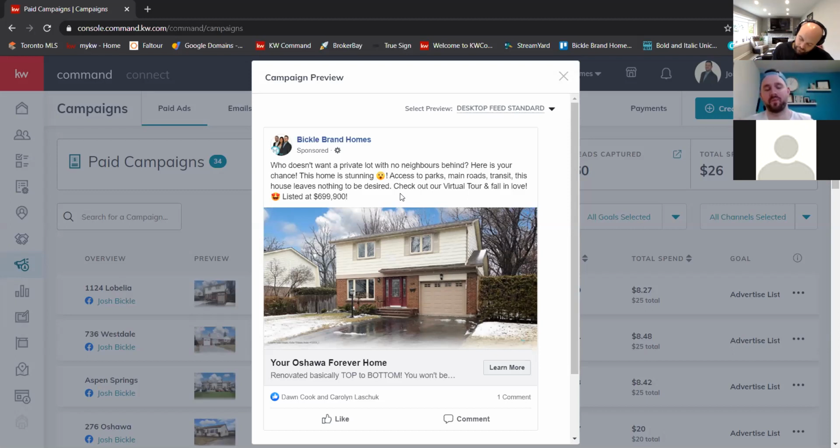But yeah, when I'm looking at the ads, if you click on this ad, if it wasn't just a preview of the ad, it's going to bring you to a page that gives you all the information about the house. I'm not holding any information back. There's no, you have to connect with me in order to find out about the house. I'm doing it, number one, because it's different than what anyone else is doing, and it gets people to trust you more inherently.